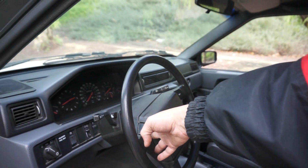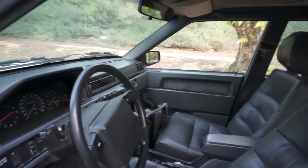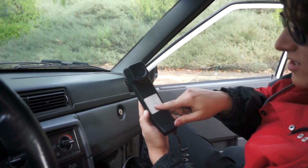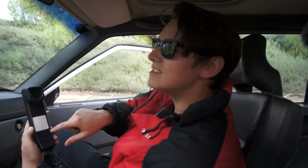I think you need the key in. The key is in. Why doesn't the horn work? It works. Okay. And everything just kind of looks really civilized. Car phone. Yeah, car phone too. I'm gonna get in the passenger seat. Gosh darn car phone. You could pop this out, write all the phone numbers you need. What is it called? Quick dial? Speed dial. Yeah. Of the early 90s.